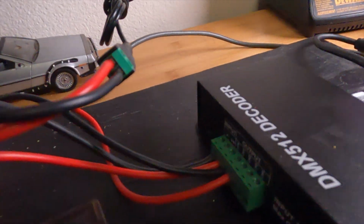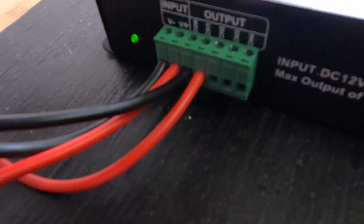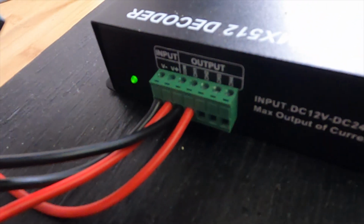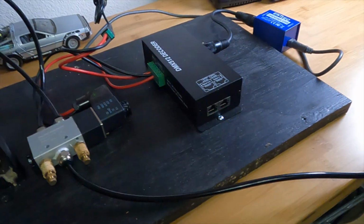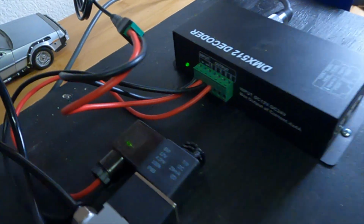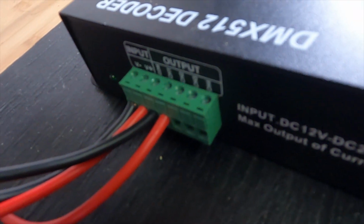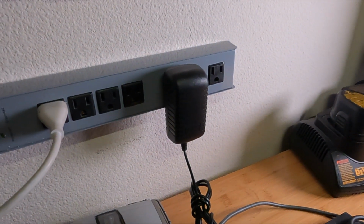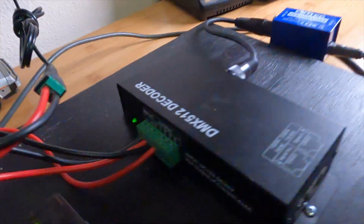So on one box here you have 4 channels, which means you have 3 extra channels once you hook up your one cylinder. You can do a number of things with that. You can actually control more than one cylinder. So if you have a more complicated animatronic that you want to make, you can do that. Or if you have an LED light, you can actually hook an LED light to this output here, provided that it will accept the voltage that you're putting in. Like I said, I'm just putting in this 12 volts from the wall wart. So the channel there would put out 12 volts to the LED light.